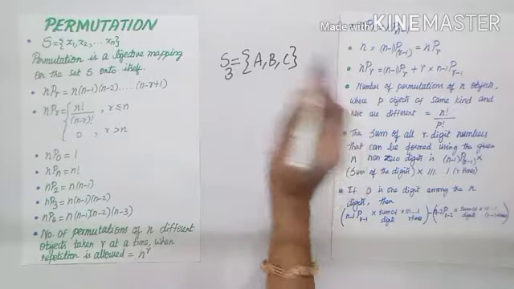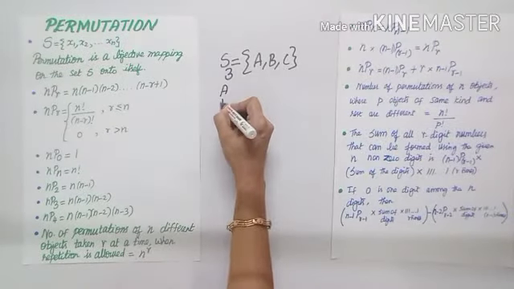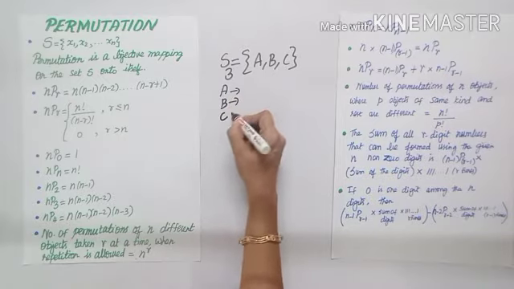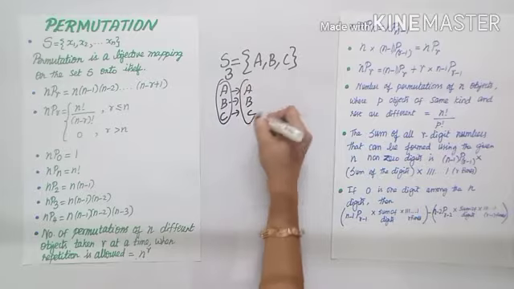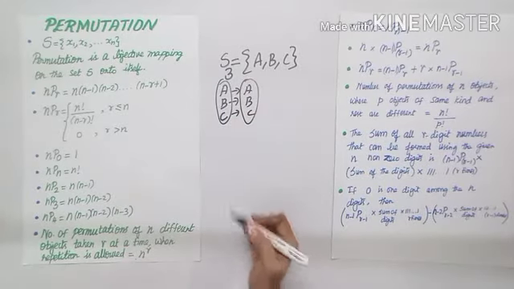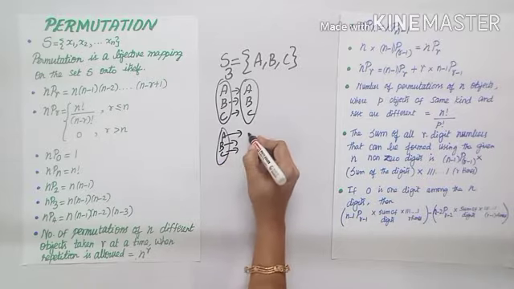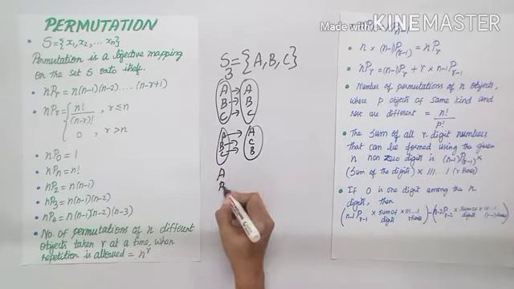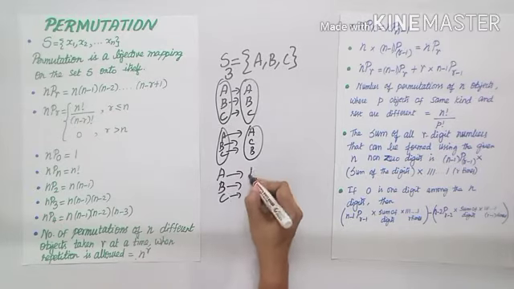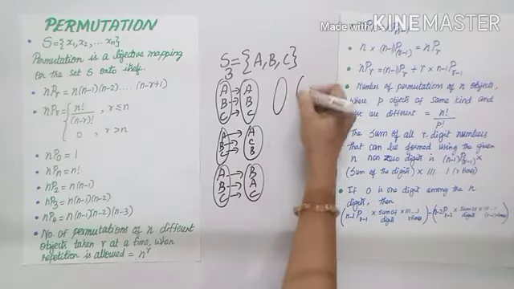We want to write an onto mapping on S3. A, B, C, I can take as A, B, C. This is one mapping, one-one and onto. I can also say A, B, C may go to A, C, B. Another mapping, A, B, C can go to B, A, C. Like this, how many can I create?